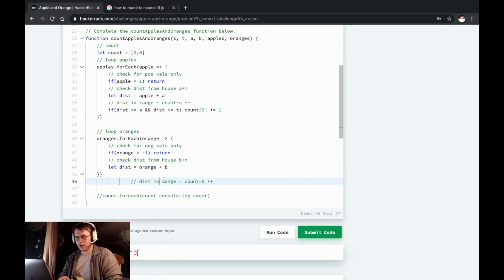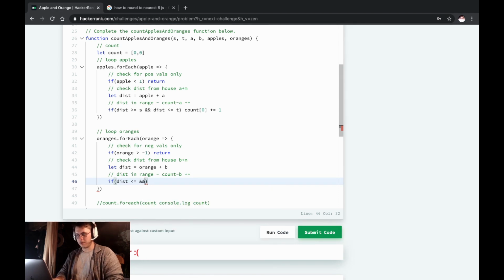And now if the distance is in the range, geez Louise, what am I doing? Alright, if the distance is in range, if dist is less than or equal to t. Oh no, it's pretty much the same.